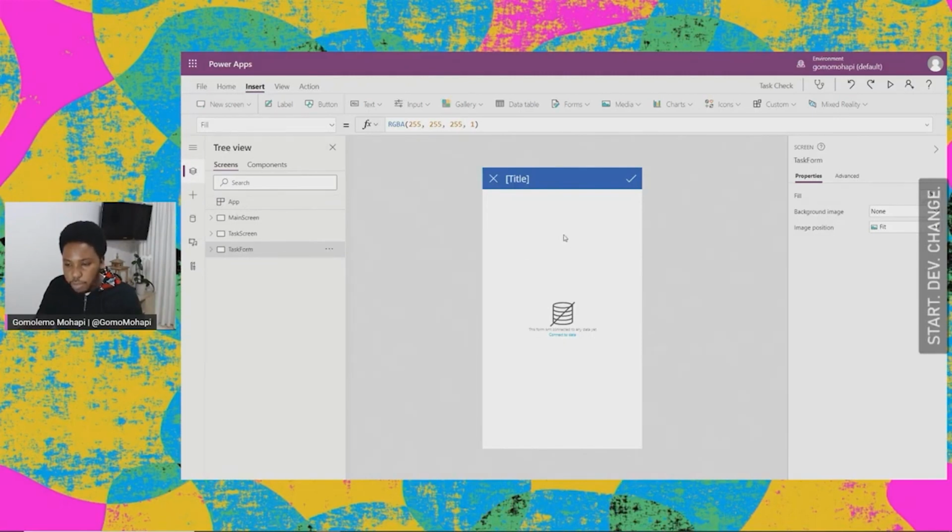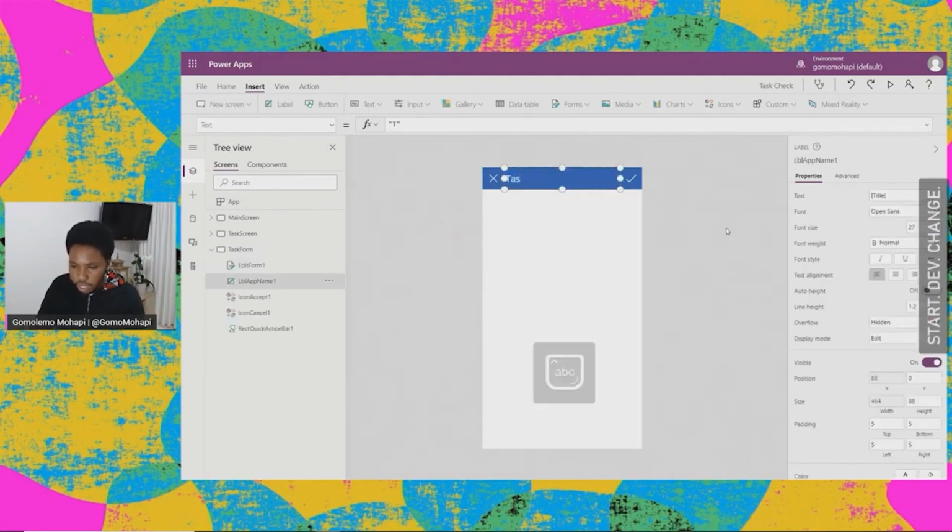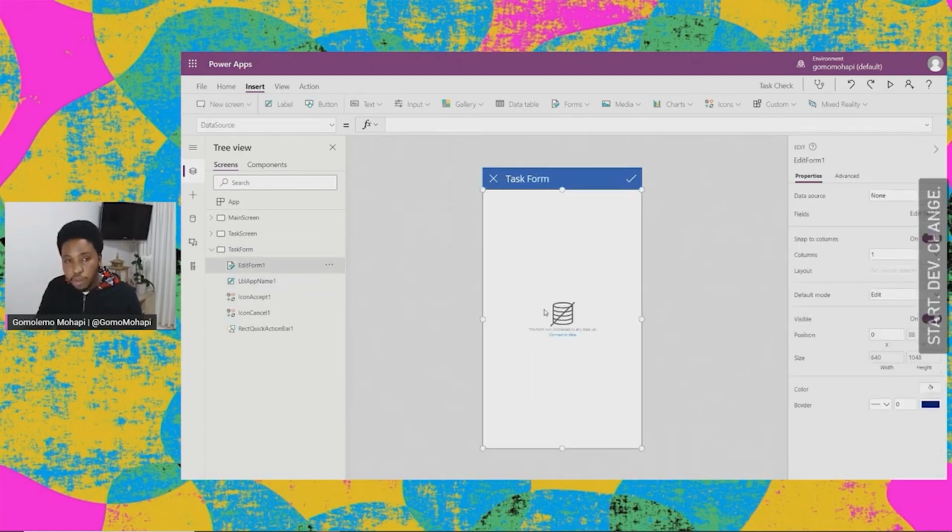Now that we have our form, let's change this a bit. So we'll say Task Form up there as well. And then over here, this is a form, but it's empty because it's not connected to anything. So on the right-hand side here, under data source, we're actually gonna click that button there and click the task table. So basically, Power Apps now understands that whatever data is set inside this form is going to save to which table. In our case, we want the data to save to the tasks table, right?